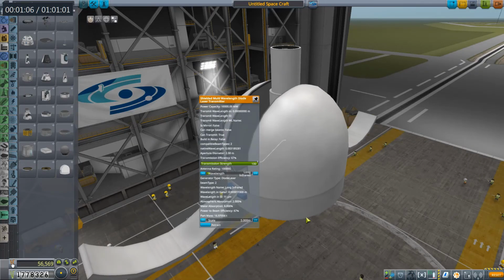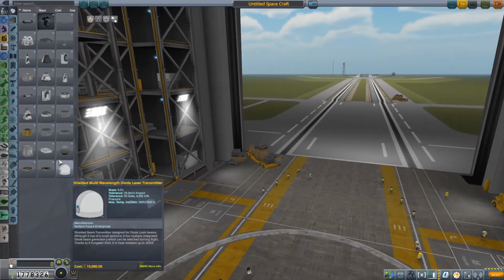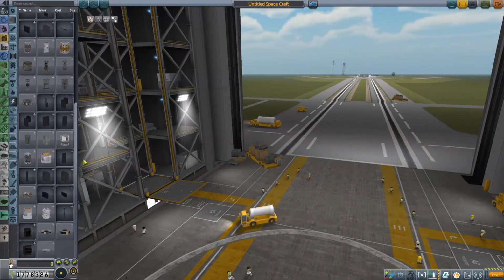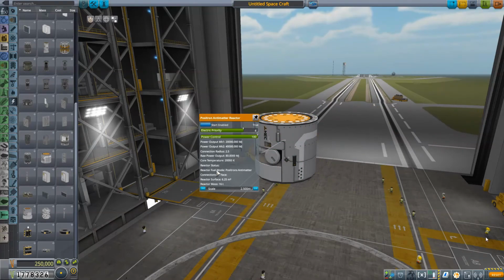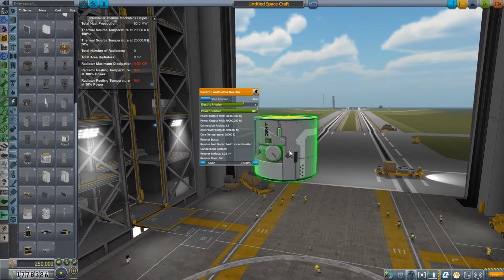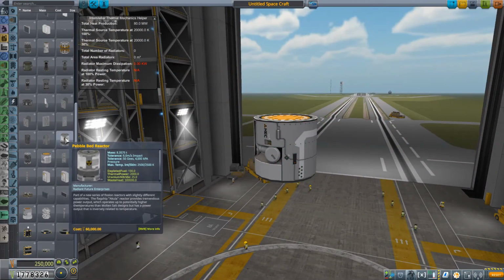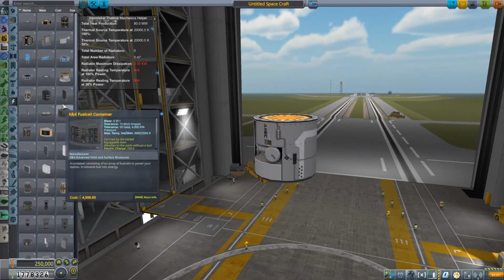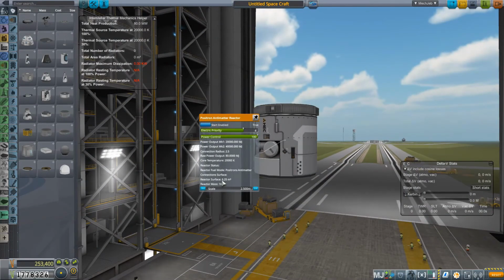I'm going to skip through the load time for you guys. Here we are. I'm just testing this to see if it's any better than the default one, but it's not. All right, let's check out the antimatter reactor. It starts off with no antimatter, and you cannot store antimatter in it, so you actually have to have an antimatter system. Let's do the default stuff.